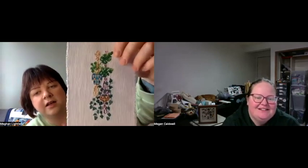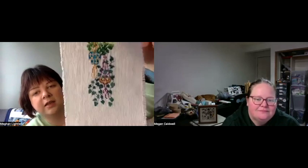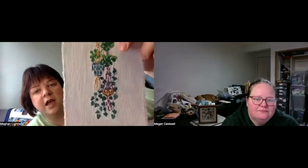It's a hand dyed by Rolanda, and it was the same three colors that were called for. And I just sort of fussy stitched it, so it was like, oh, I have more dark right now, I'll do this one, this one, this one, and then I'll do these ones in the lighter color. And I just sort of moved around. It looks so good.